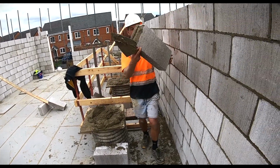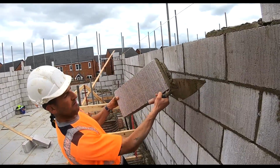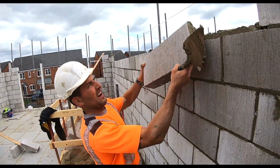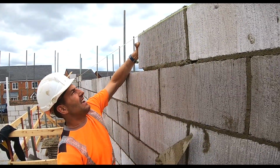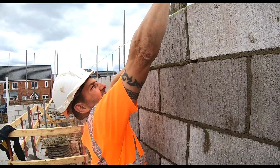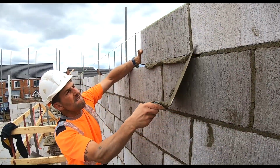Right, now get it up like that. Can you see how I'm holding it? I've got my towel in my hand still. I'm holding it with my fingers like that, okay? And I can put it up under the line without touching the line. Stabilise it, give it a bit of a tap if it needs it, and then just scrape off.